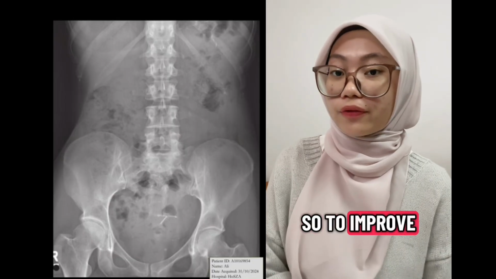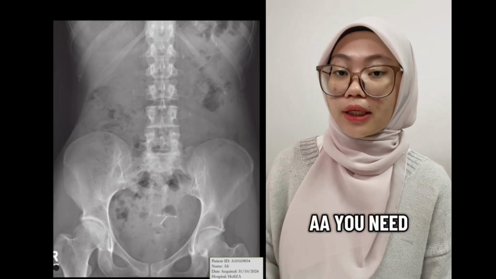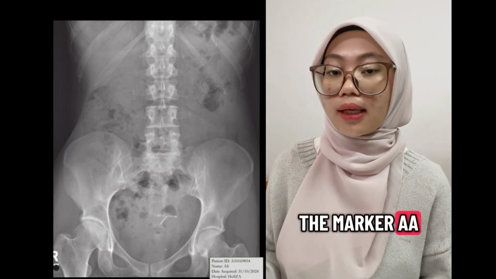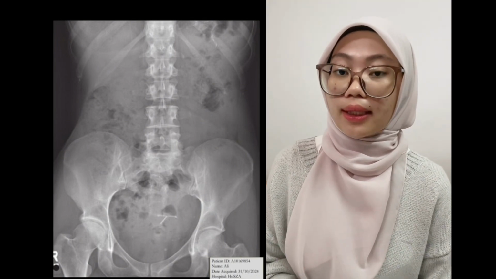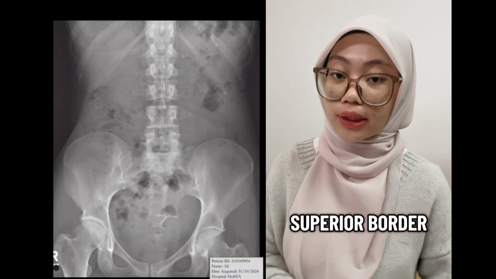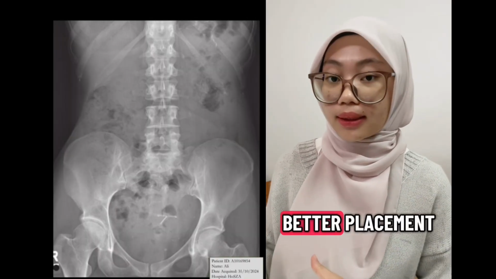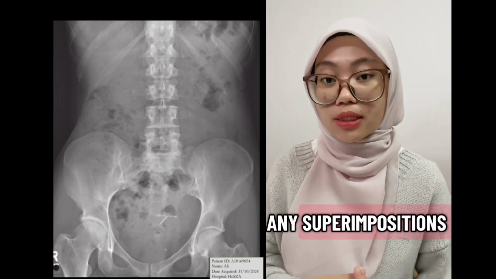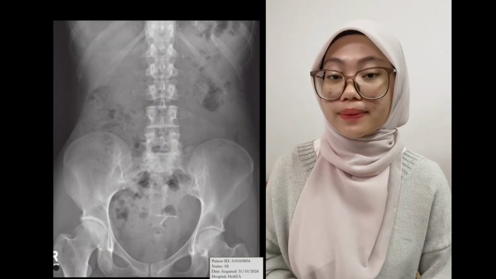So to improve the marker placement, you need to place the marker in the collimated field, and I would suggest putting the marker at the superior border for better placement to prevent any superimposition with the regions of interest.